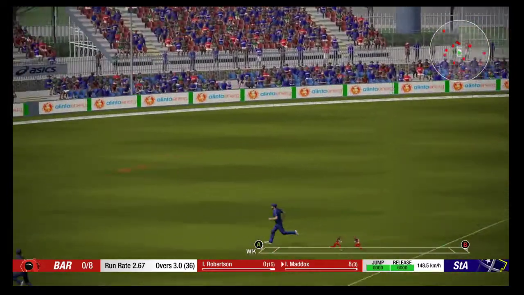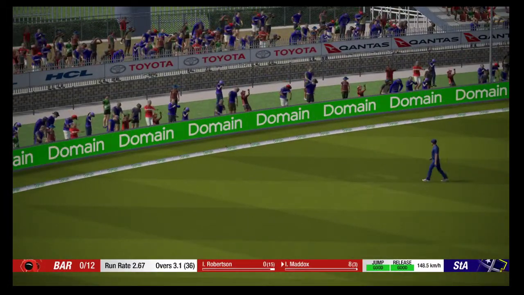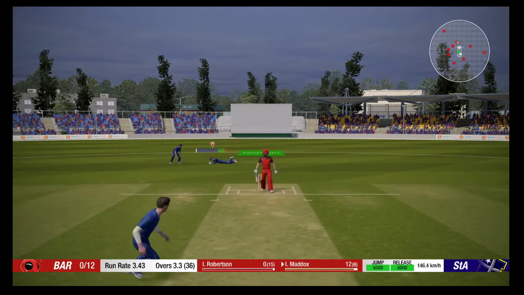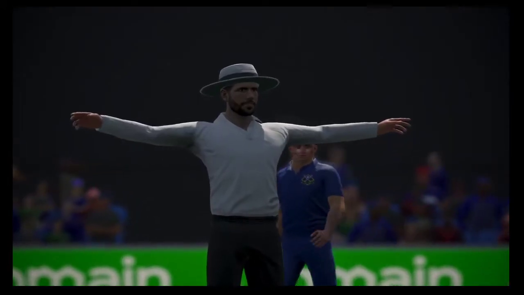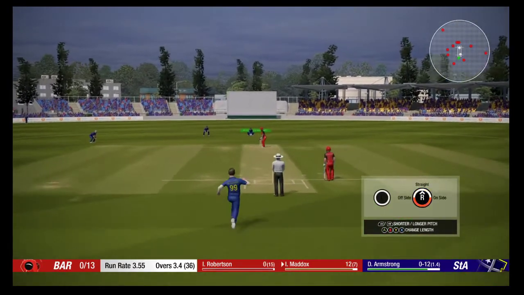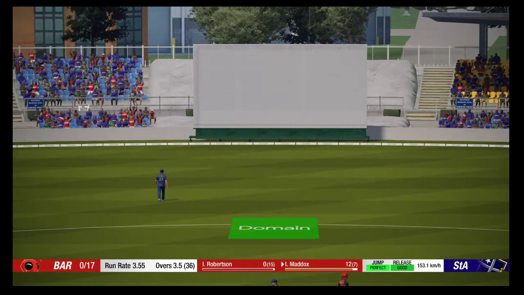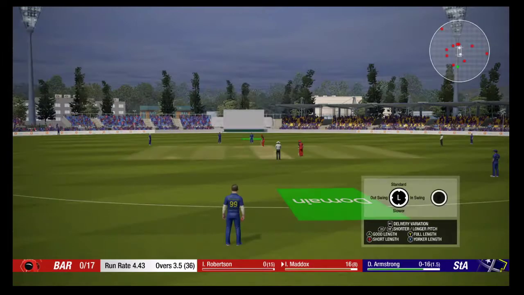Oh, and he's swatted that one away. Maddox is on fire here. And that's four. He was full and wide, and Maddox goes over cover. Oh, but that one's wide. Keeper had to dive, but takes it safely. McLennan does well. Whoa! Where was that going? Called wide. Oh, short ball, and it's just gone through. Was there a little outside edge on that, or is that byes? Looks like there's been a little outside edge on that one.